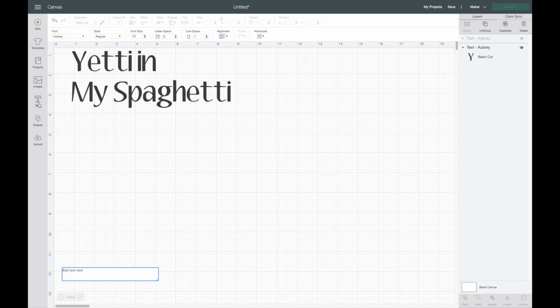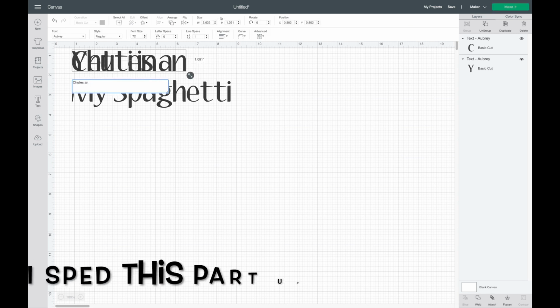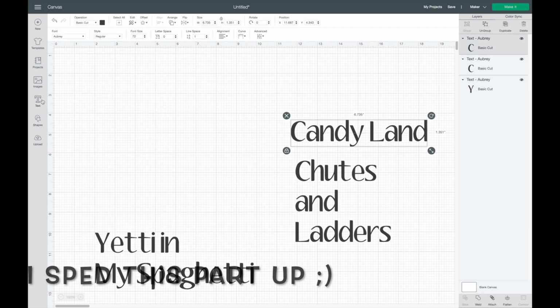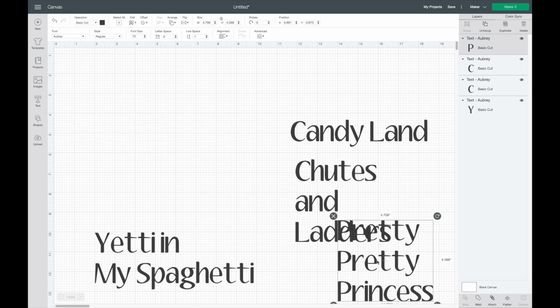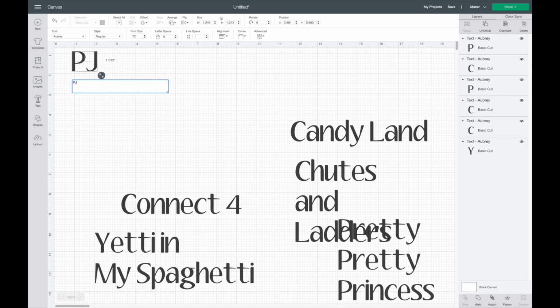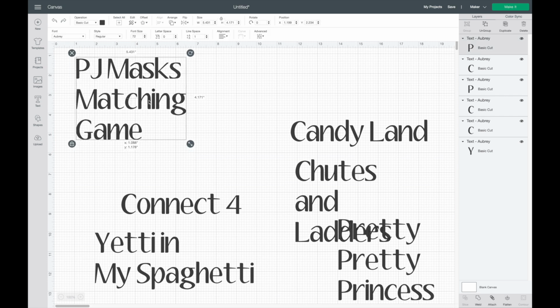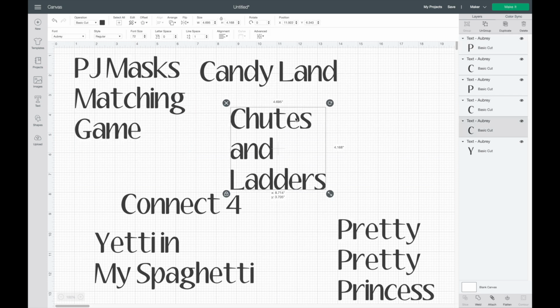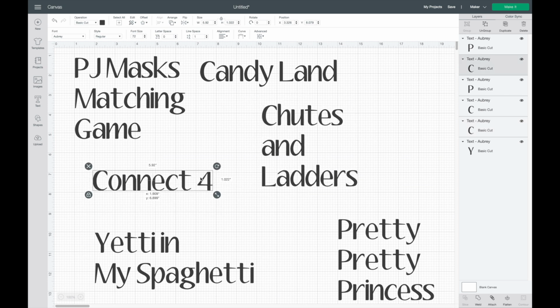First, I'm just going to type all of them in, and then I'm going to play around with the spacing. Okay, here is all of the board games that I'm going to be adding to the bags. I'm just going to move these around so it's easier to see.